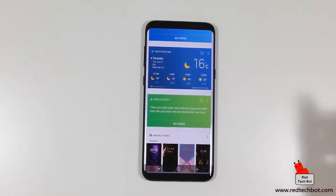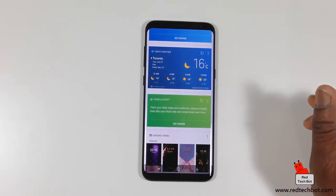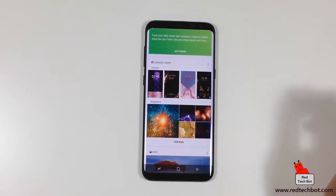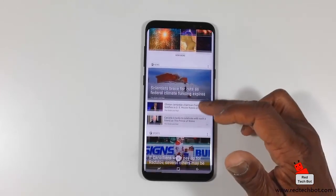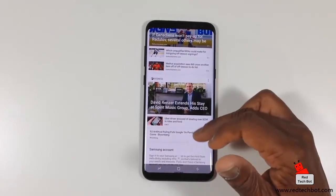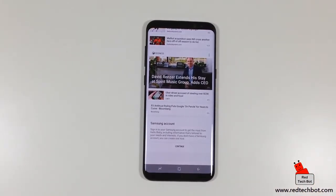Track my Samsung Health app here as well, so I can track my steps, distance walked, heart rate, stress levels. My stress levels are always high during the day, so you can do that as well. And here you can also set up a number of cool themes, and of course get access to all your news widgets and sports, go Habs. So this is really cool. So it's pretty much like a customized portal for all of your easy access information that you normally get access to on a daily basis.